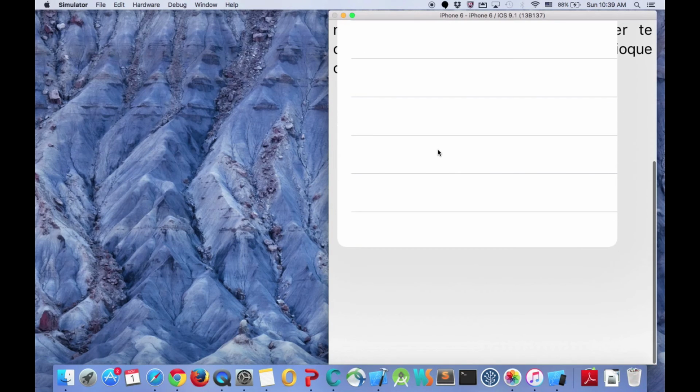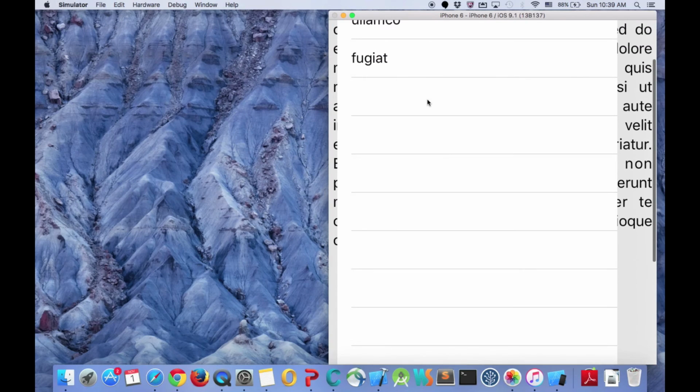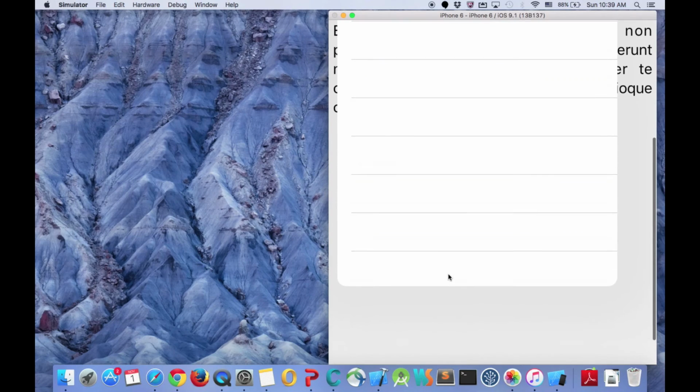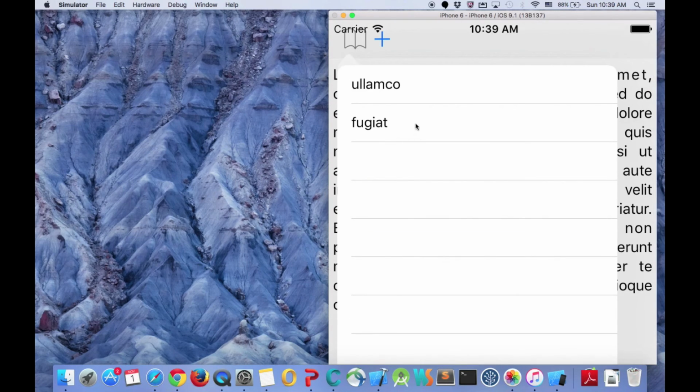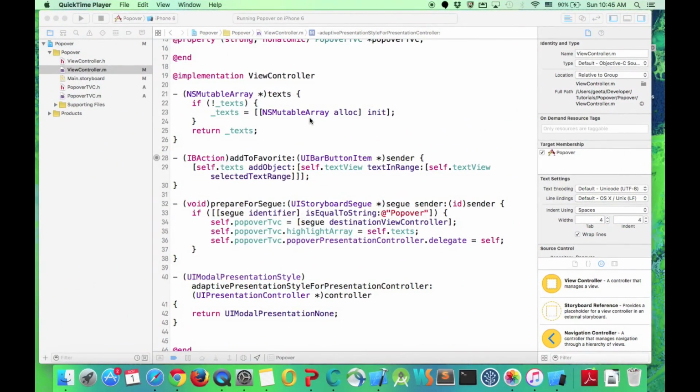Now I want to add something else. Look at this popover. It's very big for so few items. So I want to have the popover size based on the content. Let's go back to our code and fix this. In order to get the right content size, we have to ask the view that has the content to give us the size.